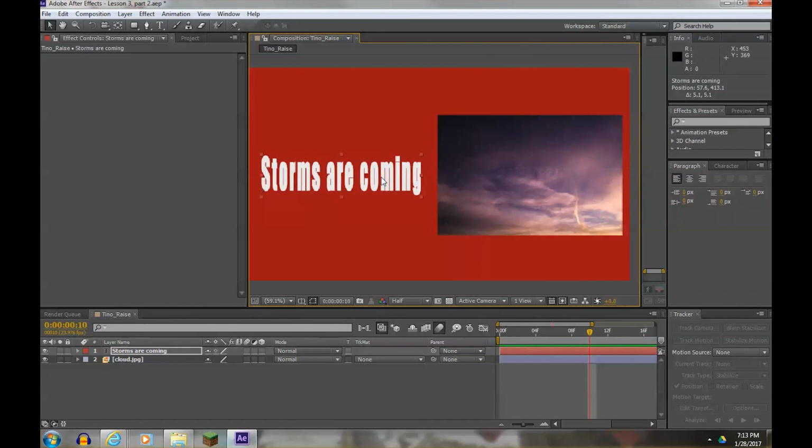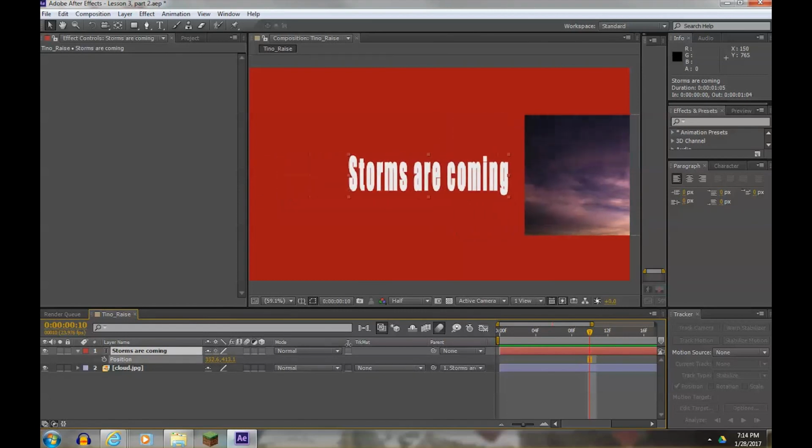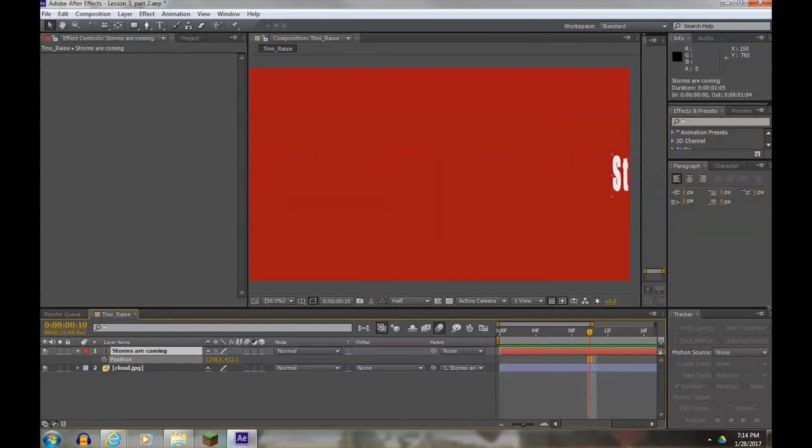What we're going to do now is animate both of these items in at the same time so that they appear from the off screen with the red background as maybe an introductory title. So to parent this, let's take the cloud layer and parent to the title layer. And now anything I do to the title layer will happen to the cloud picture as well. I'm going to hit P for position, and I'm going to move these layers off screen by sliding it to the right. So now that the layers are off screen, let's make a stopwatch for a keyframe and move it to the home or 0.